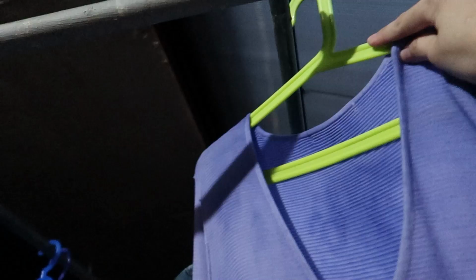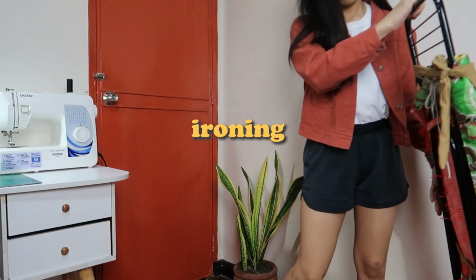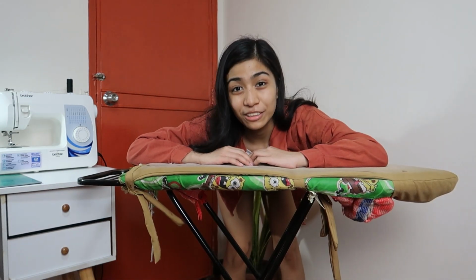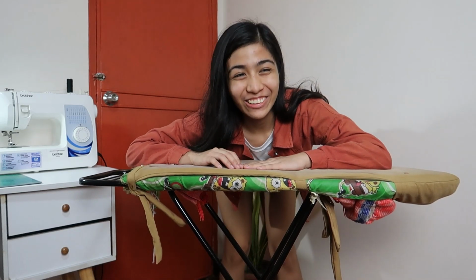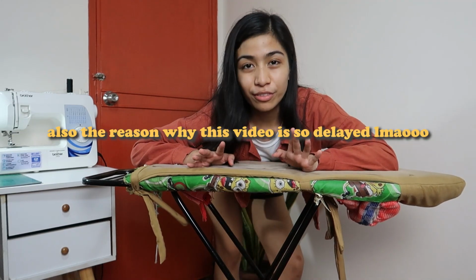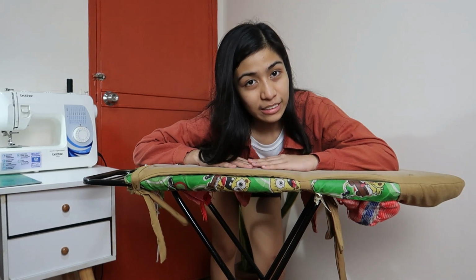Nevertheless, it was time for the next step, ironing. Why can't I stand this? Wait, this is what Filipinos call kabayo. I don't know if it's true, but this is what I know it's called. It's called the kabayo. But anyway, it's an ironing board. And I'm still feeling pretty sick, so I'm sorry if my voice sounds ridiculous. But anyway, let's get ironing.